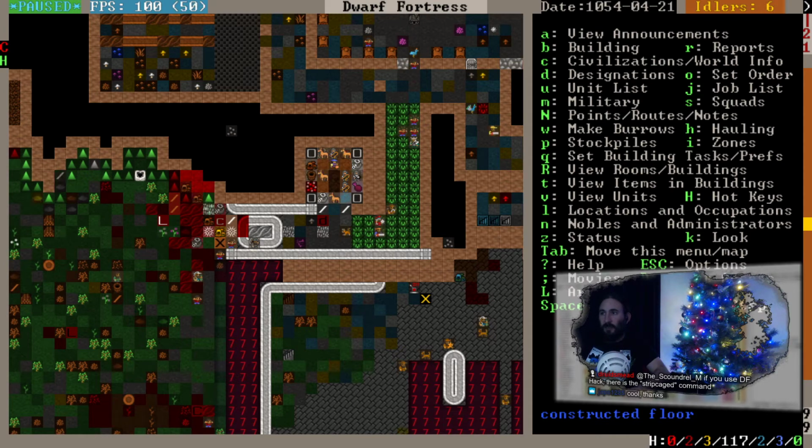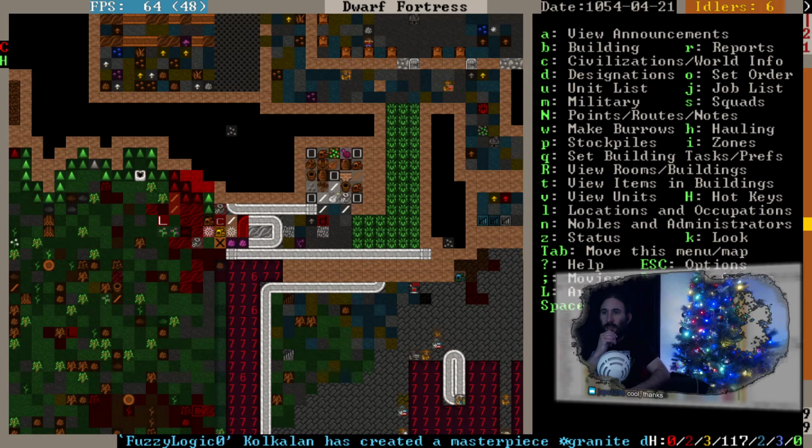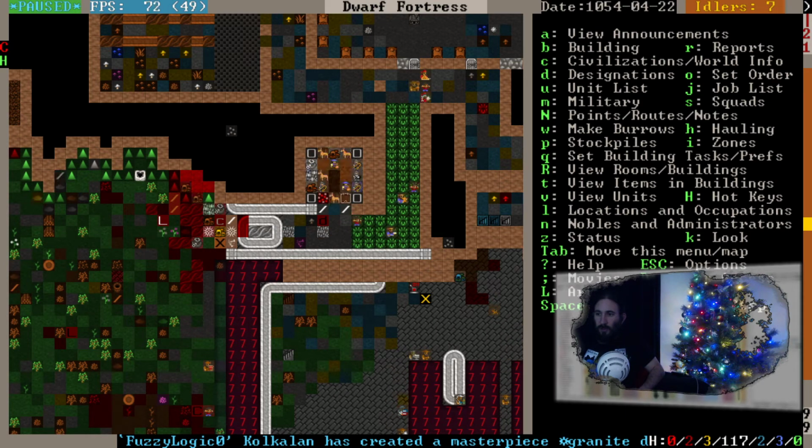Let's unpause and hope that we don't get a crash before our trader can get this trade off. Do we save? Let's quick save before we do the trade, because I would hate to do a trade and then have to wait for the traders to turn up again if we have a crash. So, pause. Over to Dwarf Hack. And then we quickly unpause and just wait a little while, see what happens. See how it goes out.